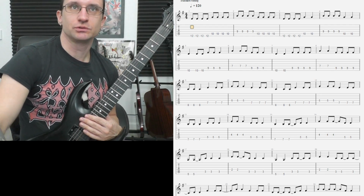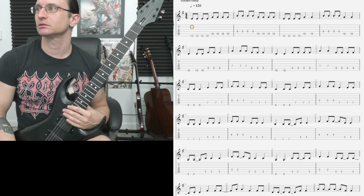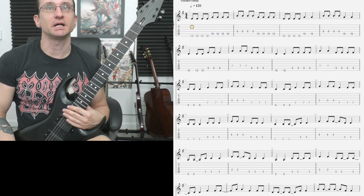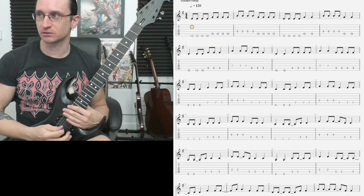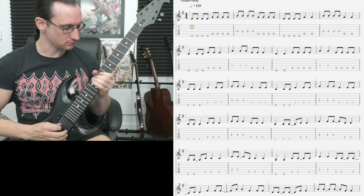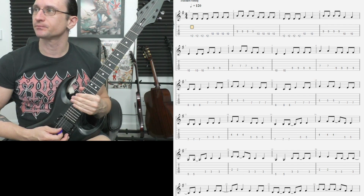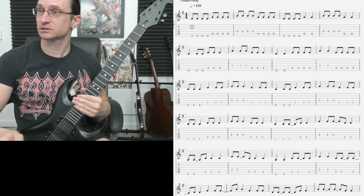So yep, just using those chord shapes to make the riffs, but we're not going to hold down any chords. Here, we're just using the shapes to visualize the notes that are happening. And so on. So, let's see how this goes.